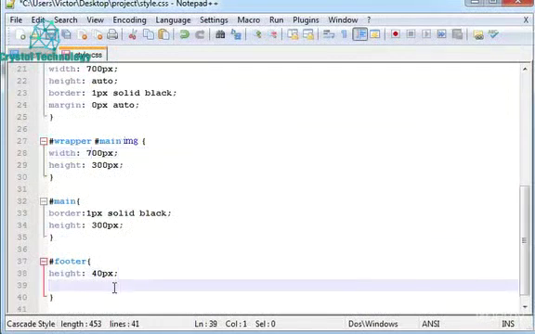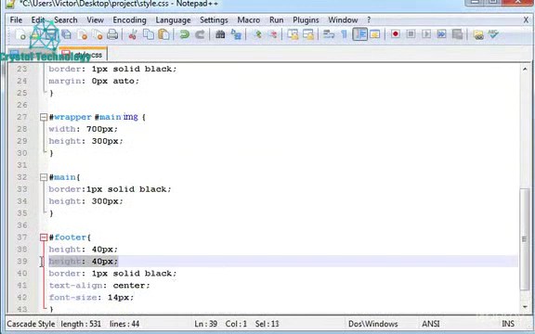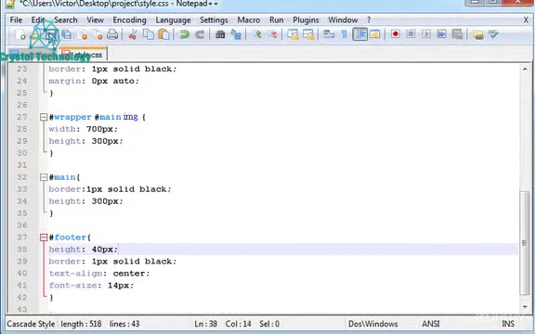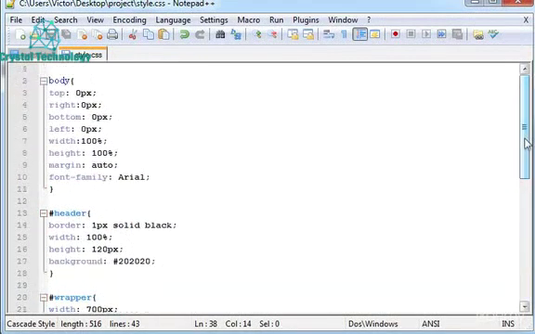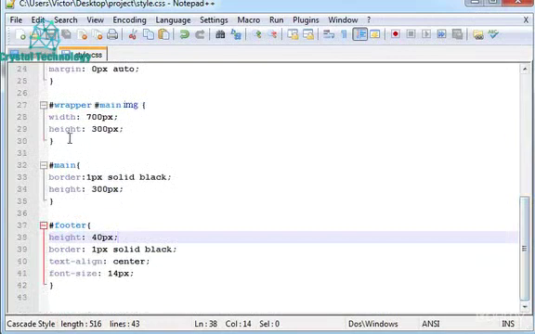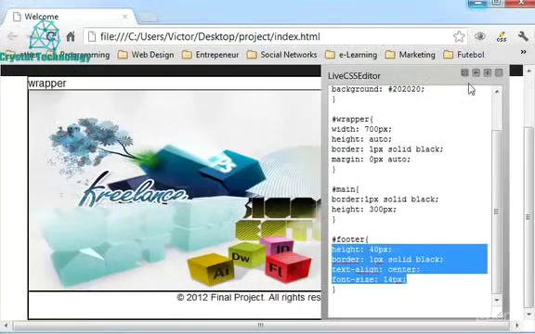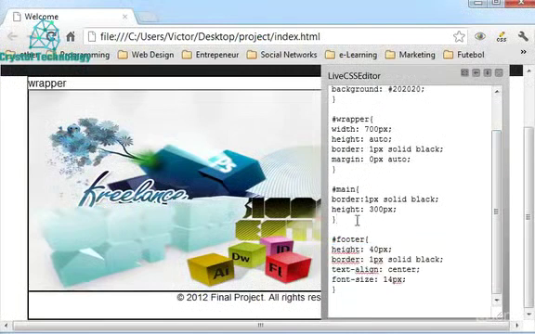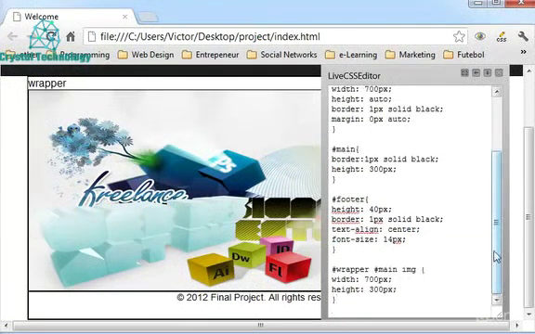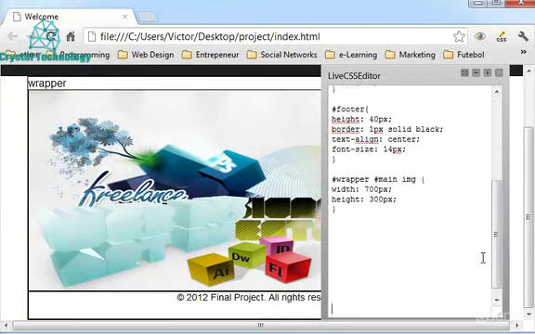Okay, let's take the height out. Okay, refresh. Okay, so now everything is working perfectly. I'm going to also grab these, copy, and put them in here. Okay, perfect. So let's continue.